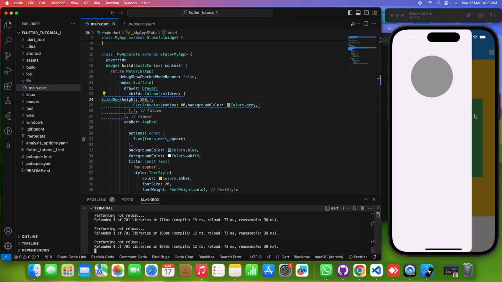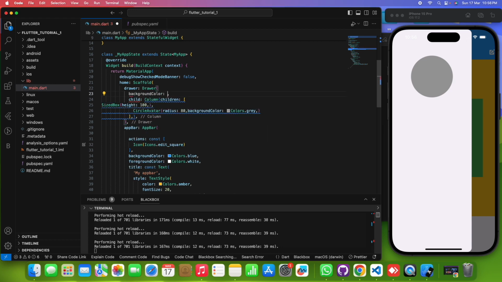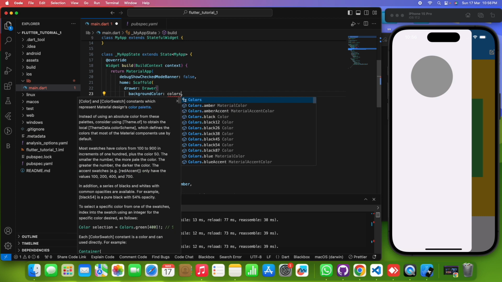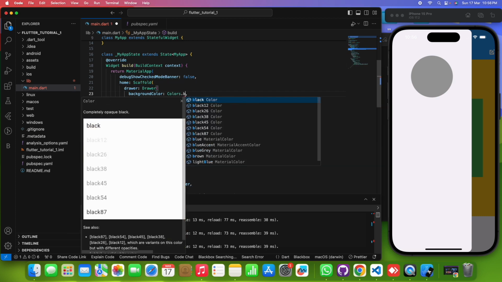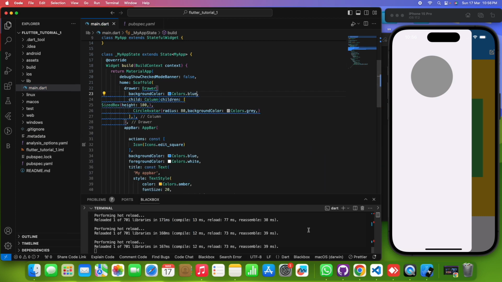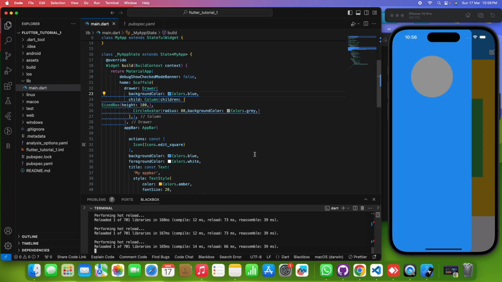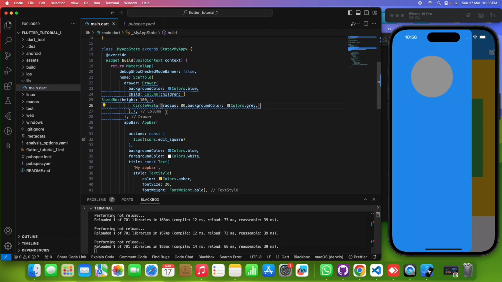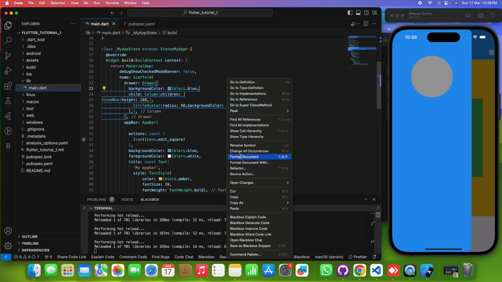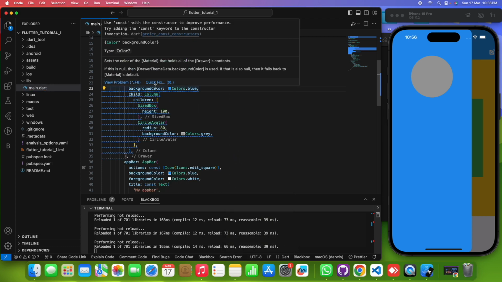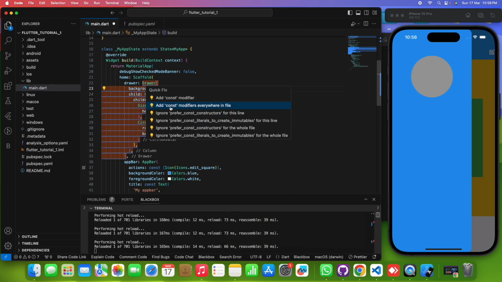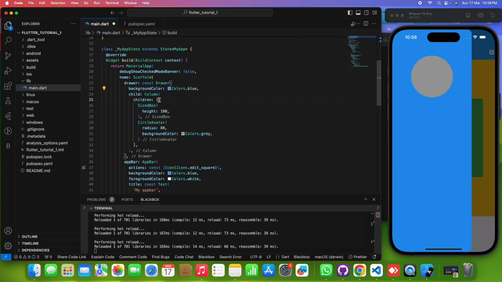So this is your circle avatar. Below the circle avatar, you can also add your background color. Colors.below. Format document, and click here, add const modifier everywhere, and your warning will be gone.